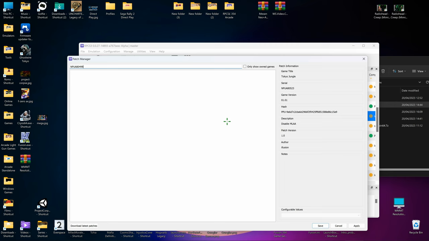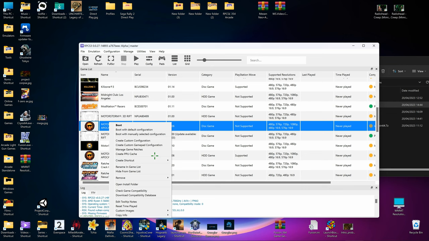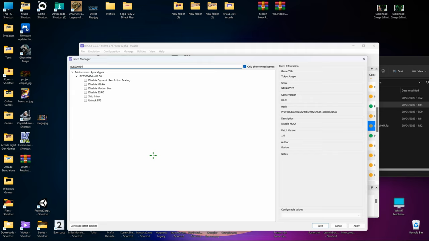Nothing there. So right, we'll try that. Try the next one down. Manage game patches. Piss off. So here we go. On this game you have patches. And most of these do actually really help the game.